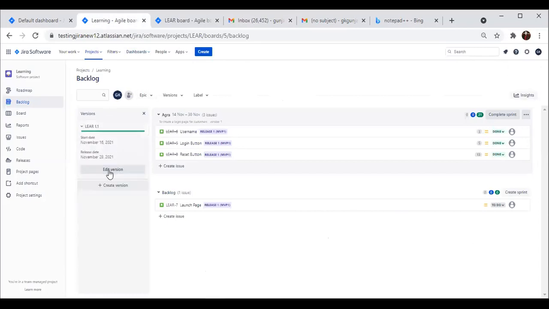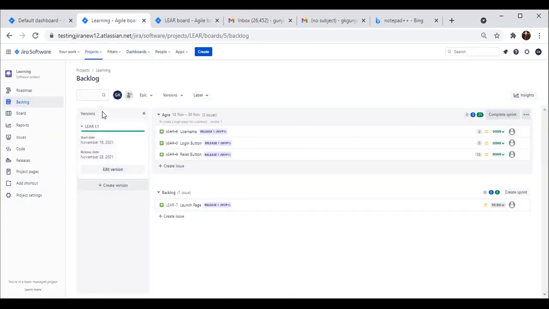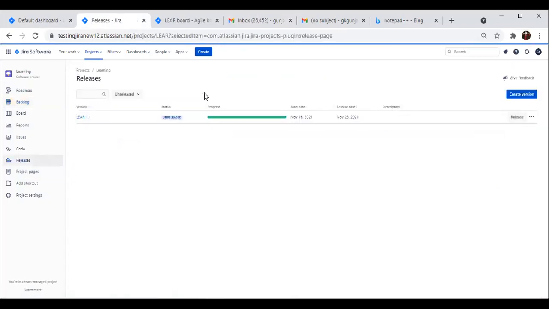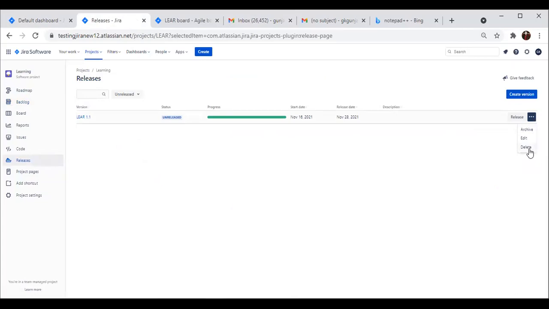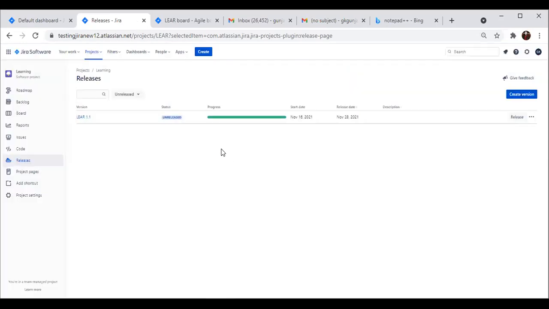A certain hyperlink will be created using epic, and you can just go and delete it. Like, I think you go to the release tab. No, you will have an option to delete. I believe you have a release tab, right? Yeah. So I think you will have an option here to delete. Okay, sure. I think I don't have this. Yeah, I think only admin access is required. Correct. Yes, I think he has admin access.